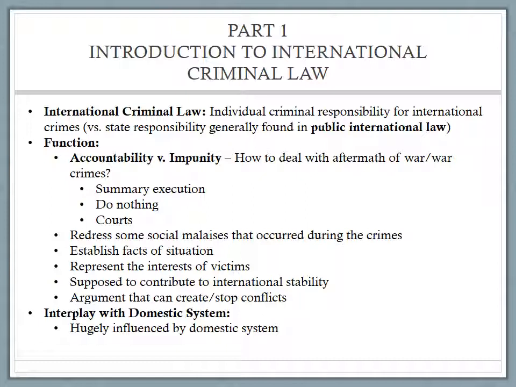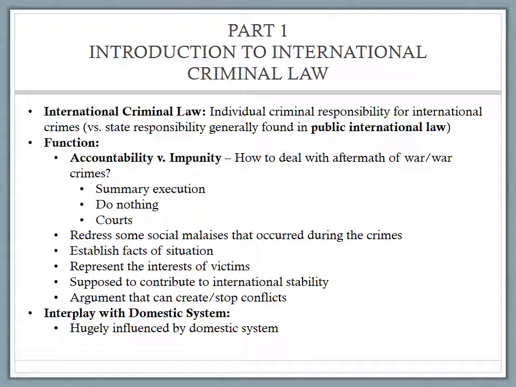A third option is to turn to the courts, and there was this turn to legalism after World War II and use of the law to show that there is accountability and a fair process for handling crimes. The courts and the court process show that there is accountability at the individual level for international crimes, because recall, when we looked at public international law coming into the 20th century, there really was just state responsibility.